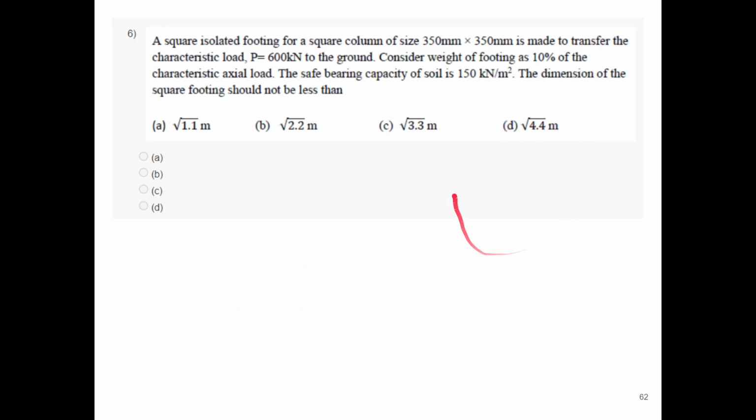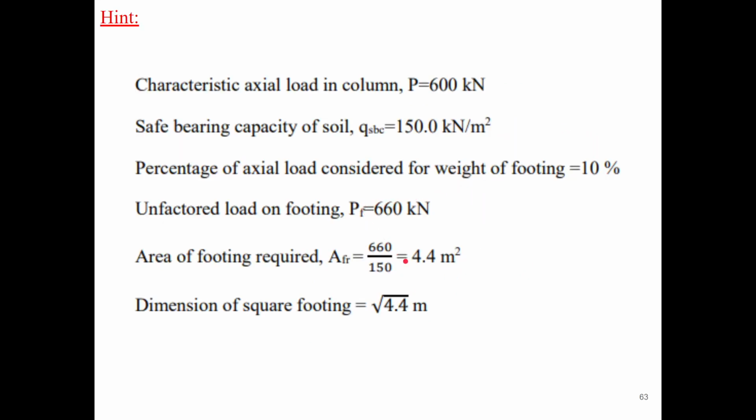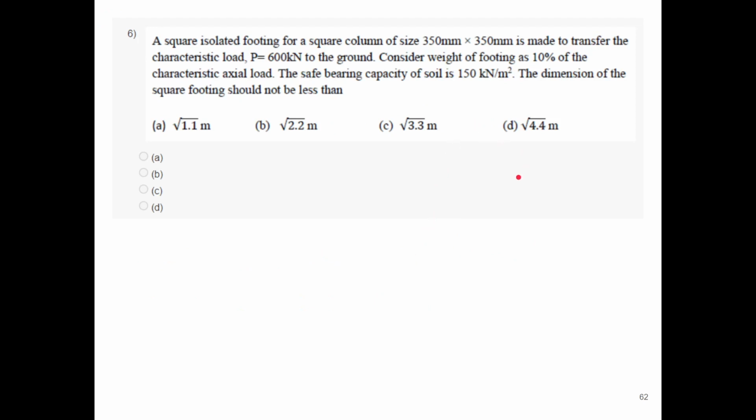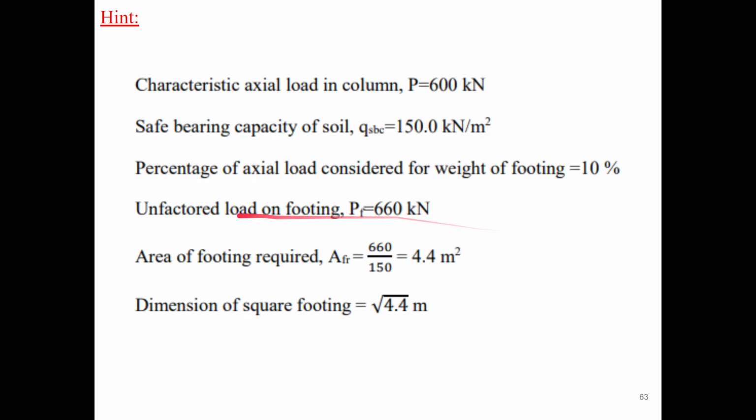But one thing you have to see here is that they have basically taken the unfactored load, the actual load, that is 660. While solving, we always need to take 1.5 times, that is the factored load. But in this case, if you take the factored load, it will be higher than 4.4, 1.5 times more, that is 6.6.